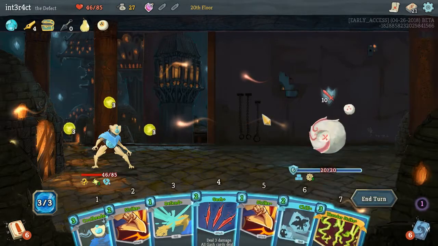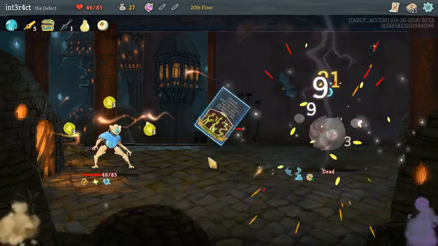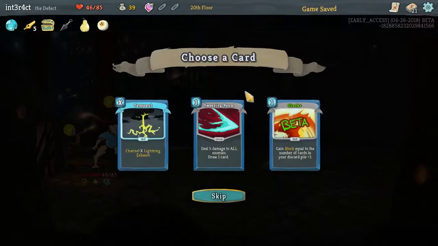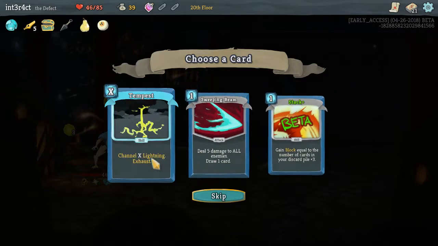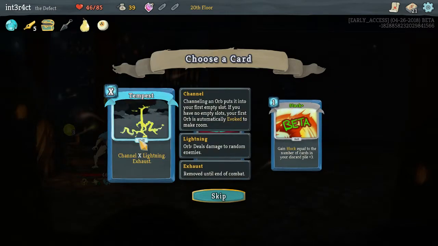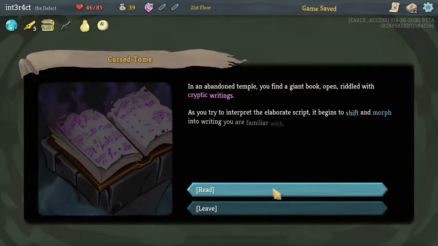I don't think that's right, but I'll just use that, sure. Why not? There you go. Gain block equal to the number of cards in your discard pile plus 3. What? Oh, also there's this, which goes really well with the deal 1 billion damage.